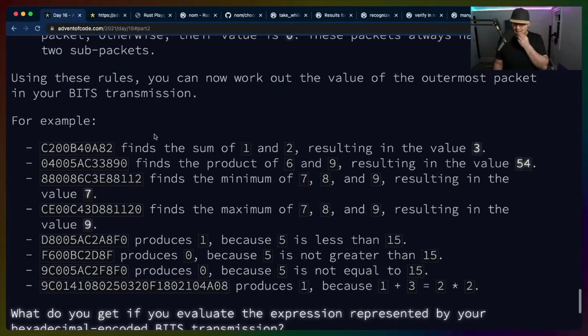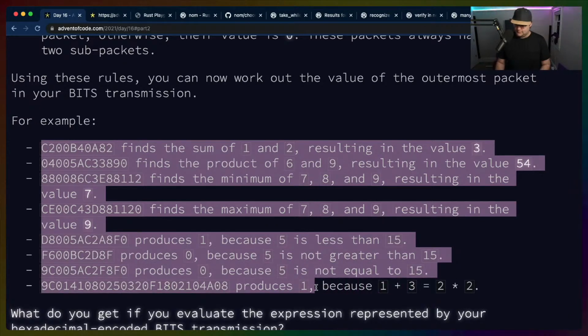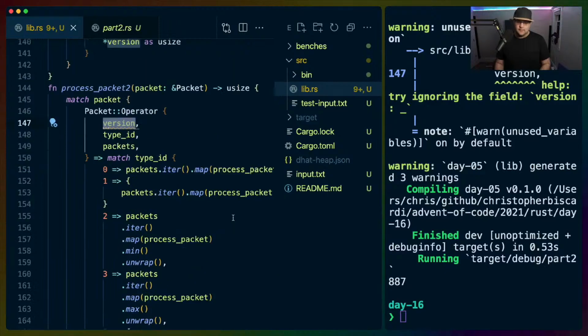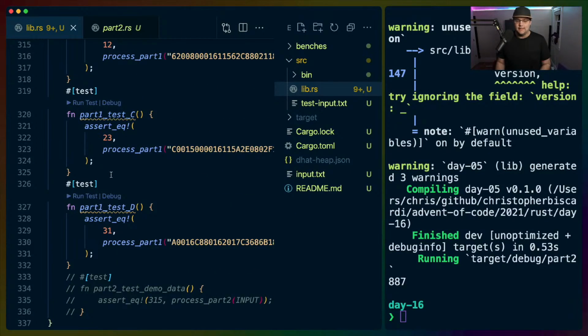Yada, yada, yada. The sum of 1 and 2 resulting in 3. Maybe we just do these tests. I didn't want to do these tests. We can write the tests. It's fine.